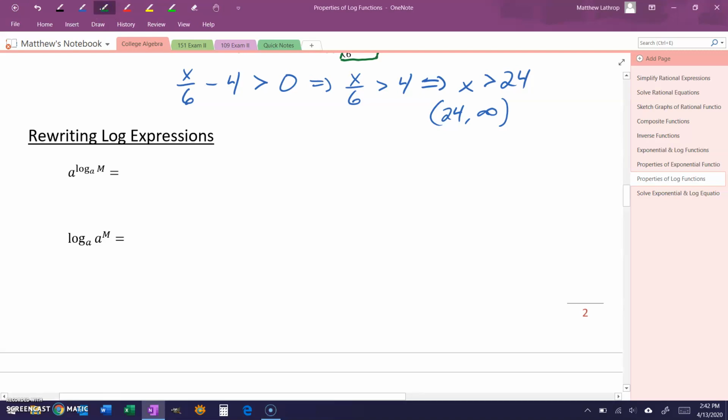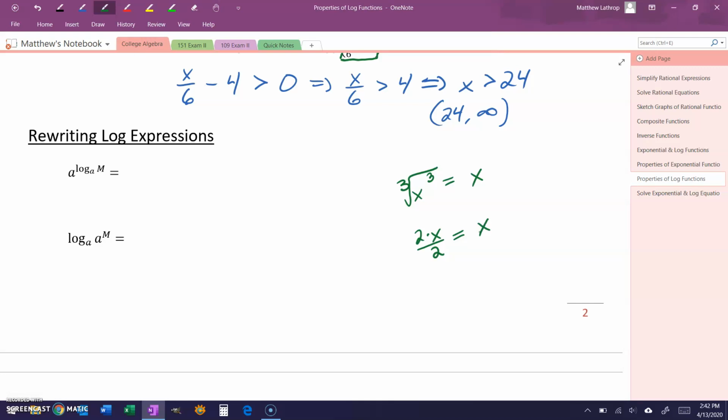Any function and its inverse essentially undo each other. For instance, if we had x cubed, and then we took the cube root of that result, those two operations would essentially cancel each other out, and we end up with just the x that we started off with. Similarly, if we started off with x and multiplied by 2 and then divided by 2, those operations would cancel each other out, and we'd be left with just x.